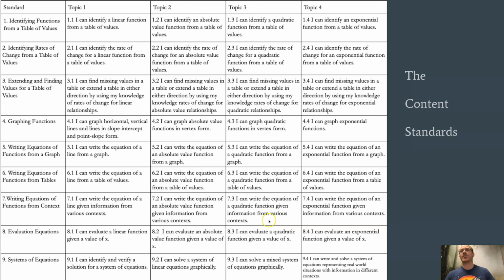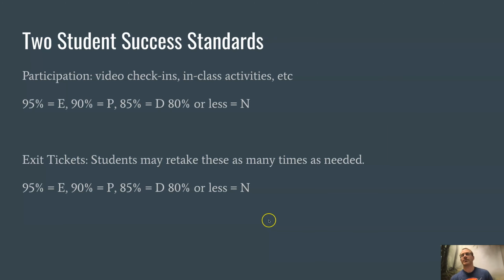But this is what we're doing. This is what kids are going to be graded on. And they're going to receive feedback on each of these standards after they take an assessment. So for Standard 1, they'll get feedback and they'll know, did I do well on 1.1? Did I do well on 1.2? Did I do well on 1.3? So for everything that we do, they'll get specific feedback whether they mastered it or they did not master it, and feedback and another chance at mastering that particular standard.